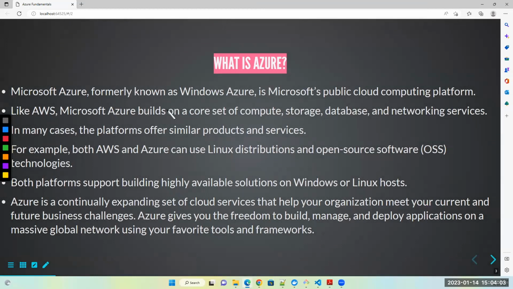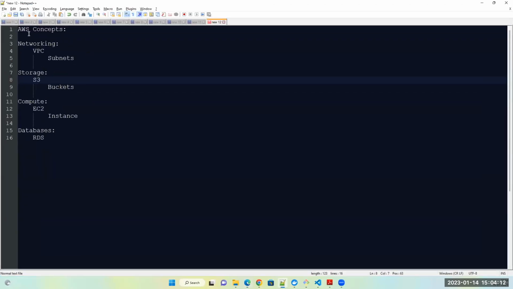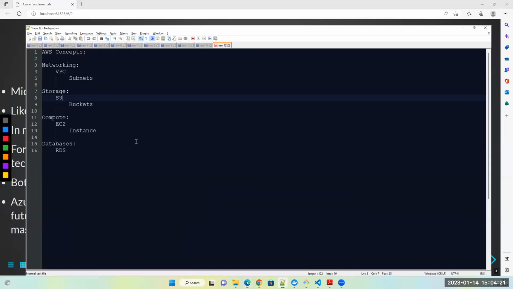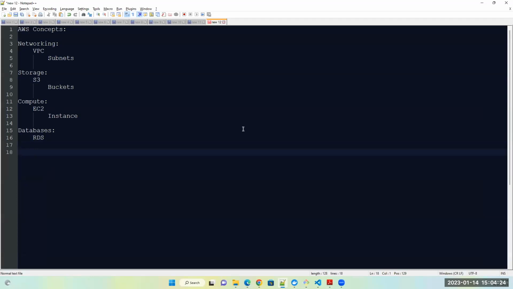Azure basically is Microsoft as an organization which has their public cloud provider as Azure, just like you have AWS, which is Amazon's public cloud provider. The core fundamentals lie in the public cloud concepts. When we say public cloud concepts, we want to know everything from cloud computing, basically, then networking, CIDRs, CIDR notations, and a couple of storage services and virtualization. So all of this is very similar across all the three cloud providers.